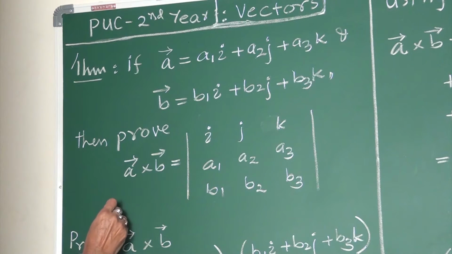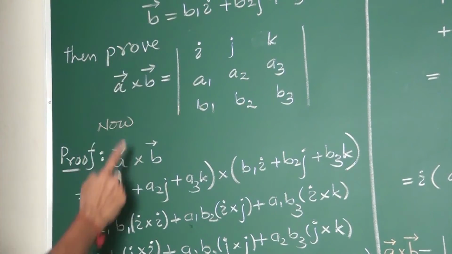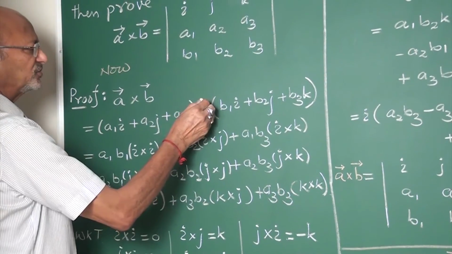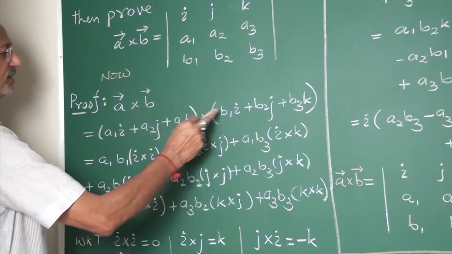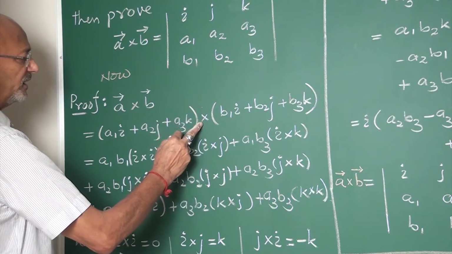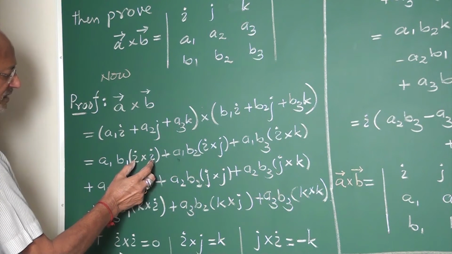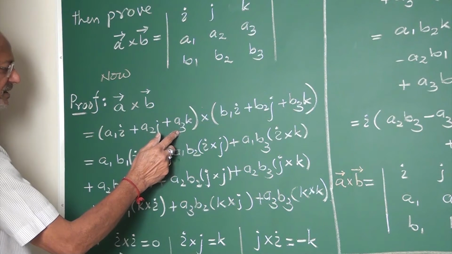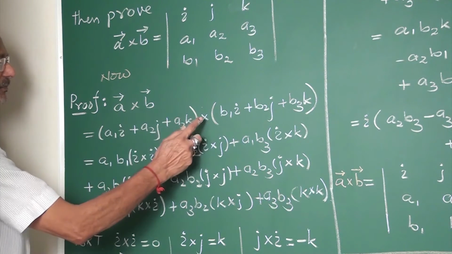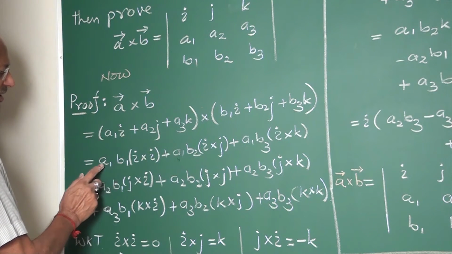Now, A cross B equal to, put the value of A and B. In case of dot product, we have done A1 i with all the three with dot in between, A2 with all the three. This dot and cross will be effective for what? Vectors. What about A1, A2, A3, B1, B2, B3? They are scalar quantities. If you multiply this cross or dot of A1, B1, it is ordinary A1 B1, ordinary multiplication.